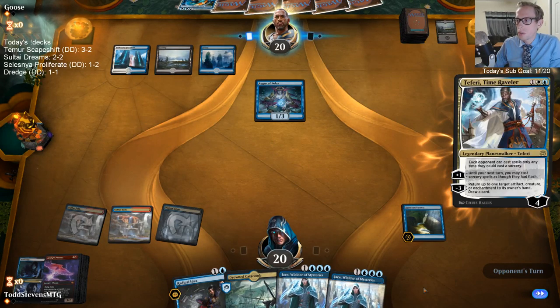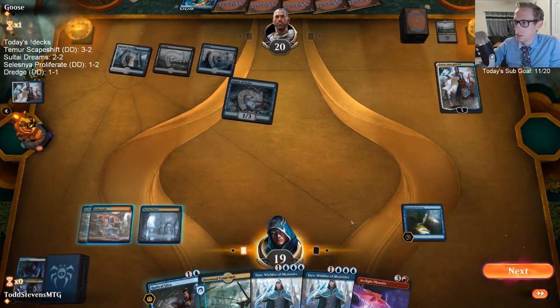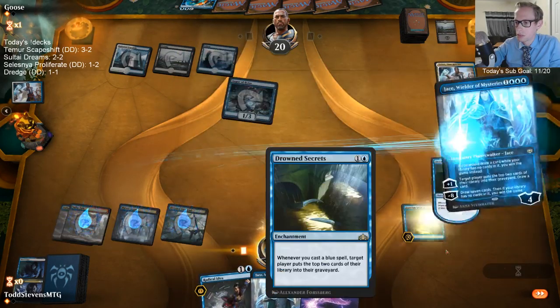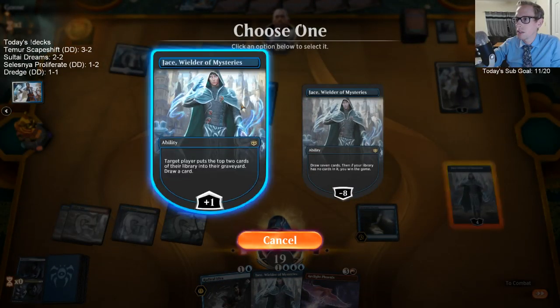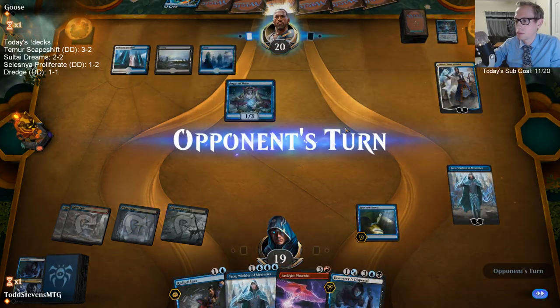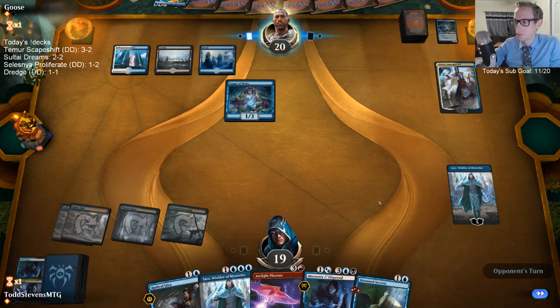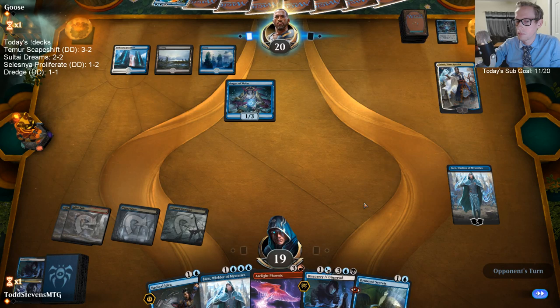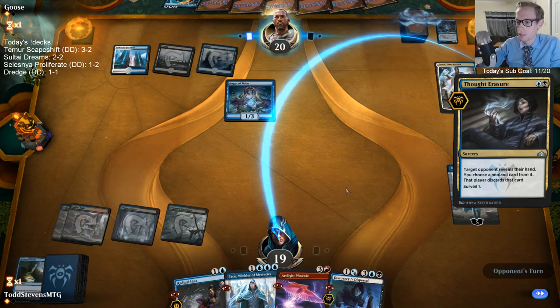All right, so if they have Thought Erasure, they won't see that Phoenix. I kept the Phoenix so against Narset we would have a creature to go attack with. Let's try this. Take the Phoenix. Take the Phoenix. Take the Phoenix. Darn.